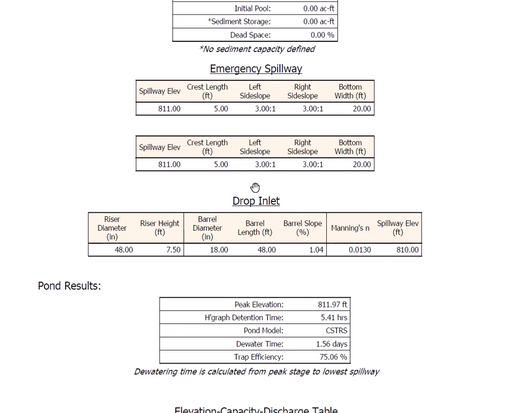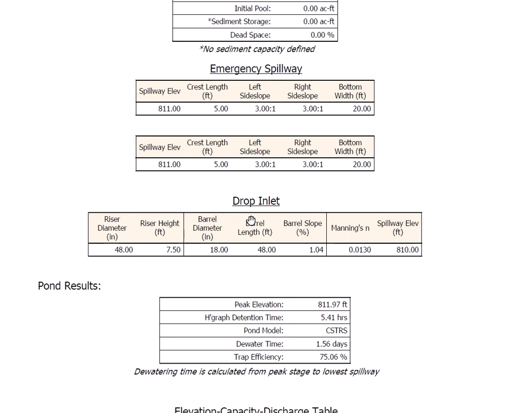Okay, now what I'm circling here that says drop inlet, so that's the riser, and that's the one you most commonly see. I have seen engineers that like to use the enhanced perforated riser, and I don't know why they do that. Perforated risers aren't allowed in South Carolina anymore with the surface withdrawal requirements. So what they do is, essentially say there's no holes in the perforated riser, but then they still model it that way, and it does change the results a little bit.